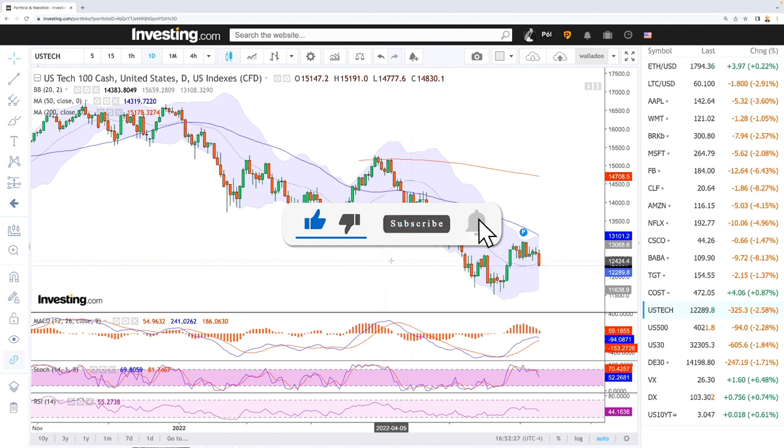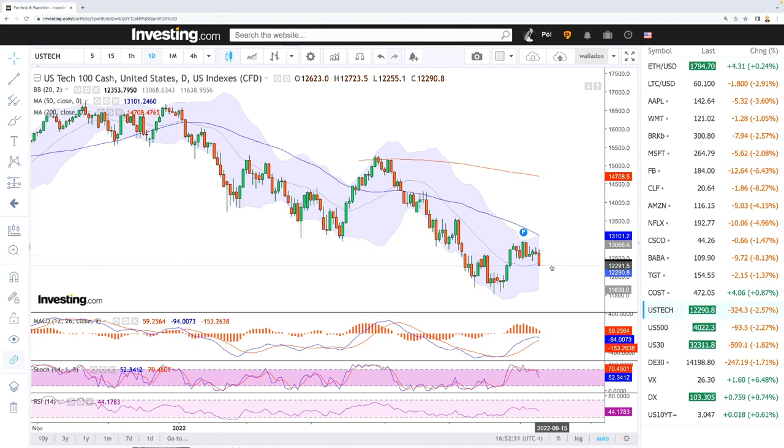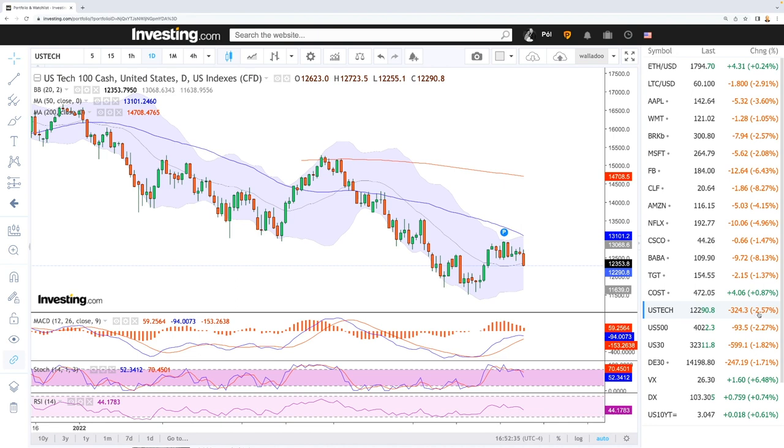So we'll start by looking at the Nasdaq, and as you can see, Nasdaq is basically falling off a cliff at this current stage. We are down 2.57%, and if you look at most of the major tech stocks in the Nasdaq, they are all red. Apple's down 3.6%, Facebook is down 6.4%, Alibaba's down 8%, and so on. Basically, the market is completely red at this current stage.